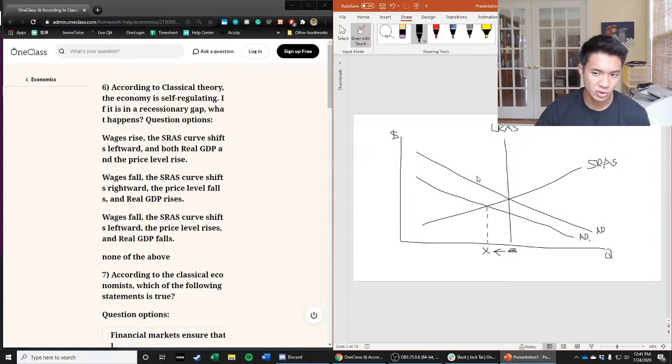Now, this is the situation we find ourselves at in the short run. The classical theory says the economy is self-regulating, so somehow this graph needs to end up at an equilibrium point back on long-run aggregate supply. That's what self-regulating means. Without any government intervention, we would be able to do this. And so what do we see here? Okay, so in this recessionary gap, two things are happening. One thing is there's deflation, right? The price level has gone down. And the second thing is that unemployment has gone up, right?